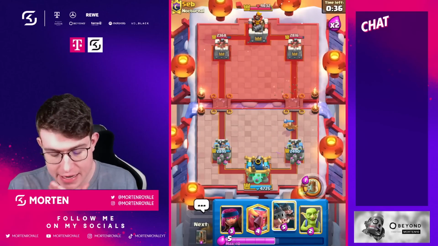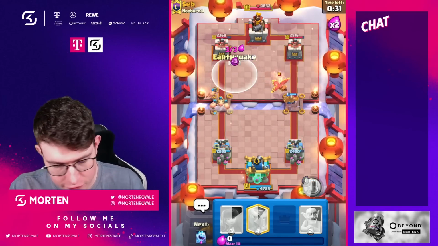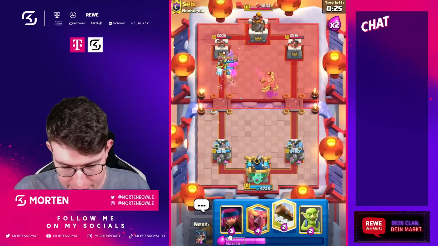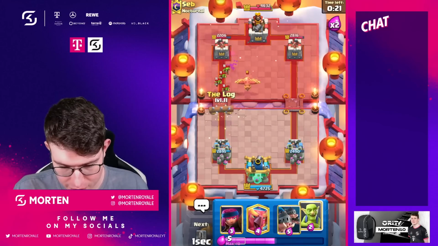And I need to say, guys, he plays really well so far. He's a really, really great player. I'm just going to go for an Earthquake here. Most likely he needs to use a defensive Mortar. Exactly. I'm just going to go for my Ice Spirit here. And I could go Log, but yeah, he goes in Log on his own, so it wouldn't really make too much sense. And I guess I'm just going to go in for my Log here.